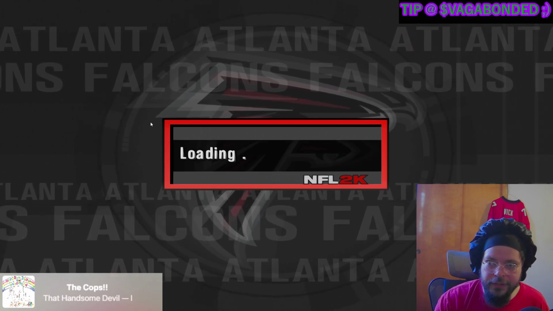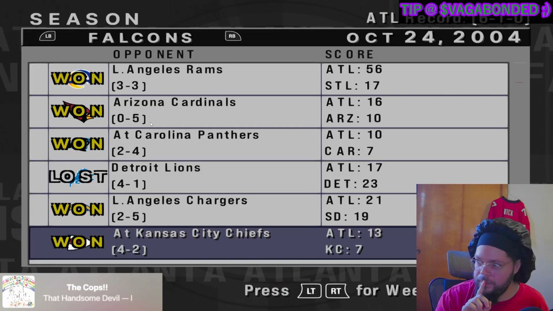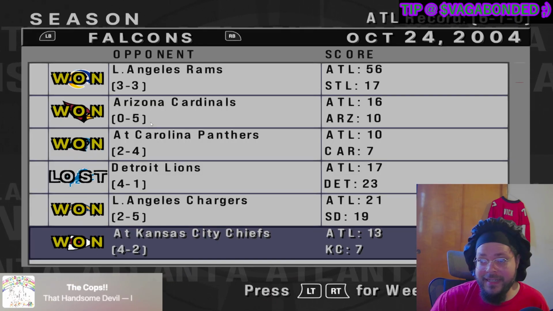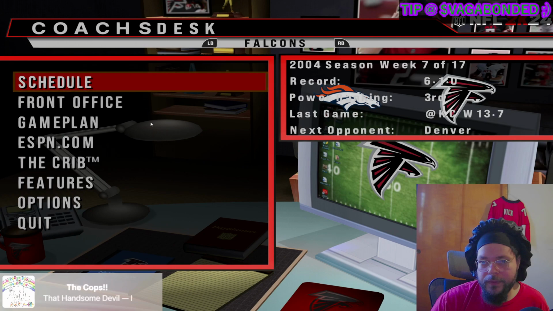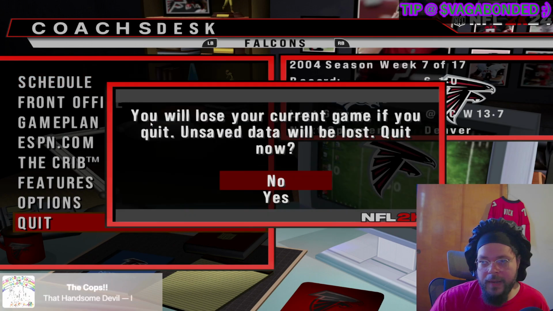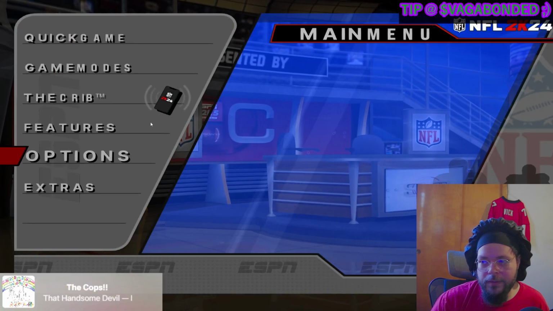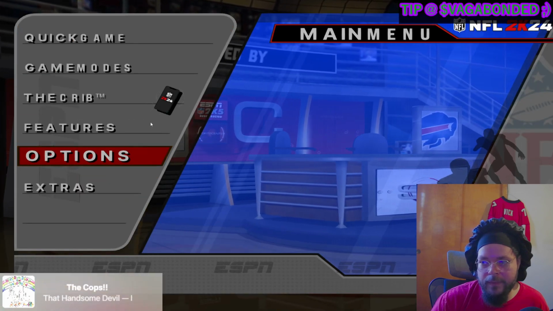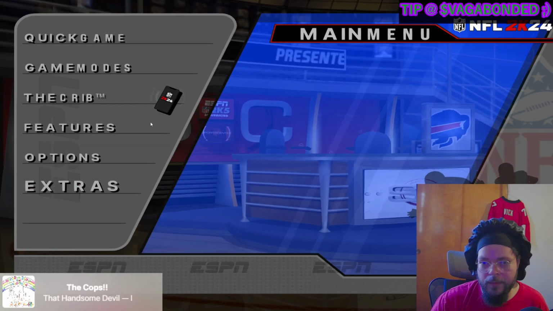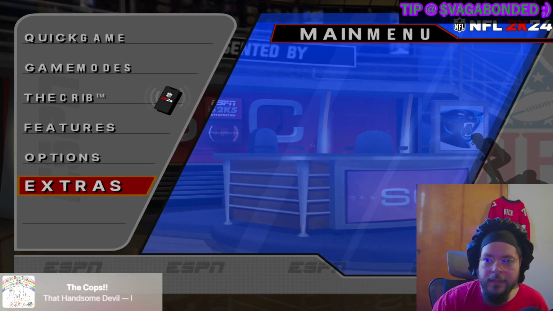But there is an issue with this game in fantasy drafts. And maybe it's more than just fantasy drafts. And I know that also there's an issue with this game and post-game depth charts. So I'm going to exit out of this.